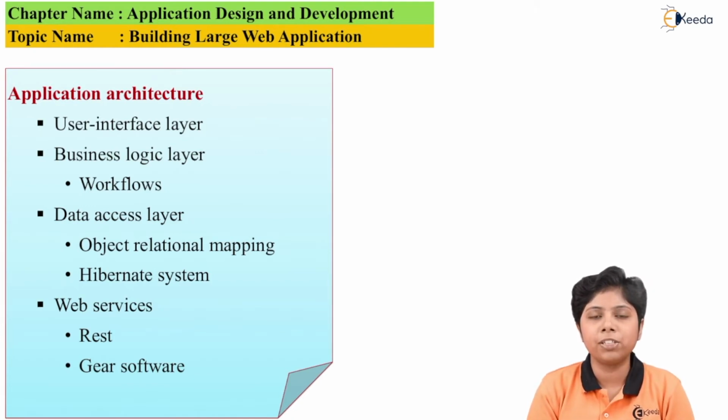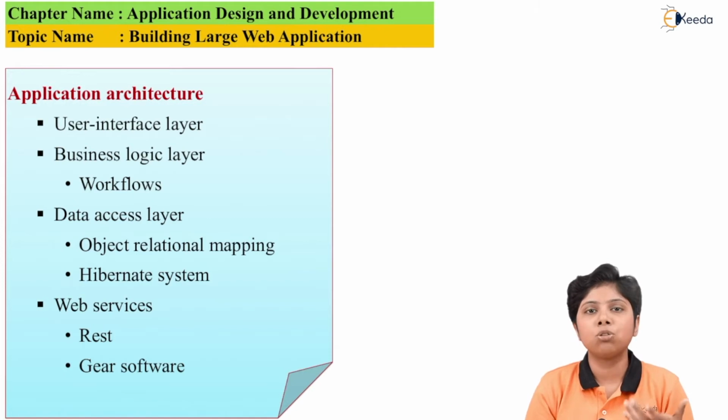Now the next layer we will discuss is the data access layer. But before that we need to know about the business logic layer. The business logic layer is the higher level definition of the tables or the relations in the database. And the final data access layer provides a means to connect to the database. That means how data can be accessed from the database by the user. Via the web application, we can connect to the database and get the data first from the database, then to the web application, and finally to the user.